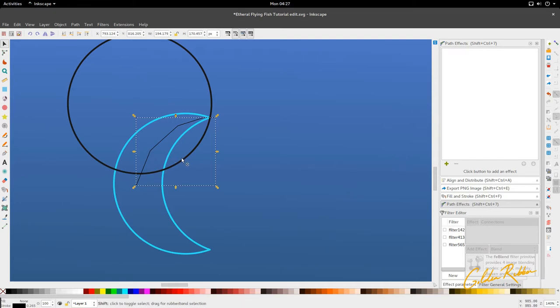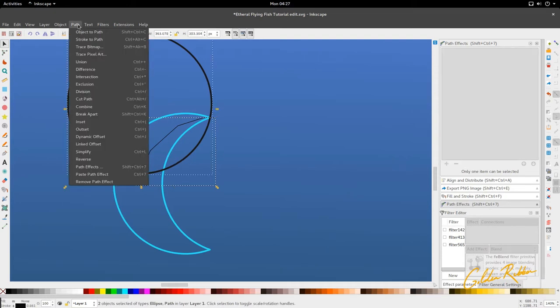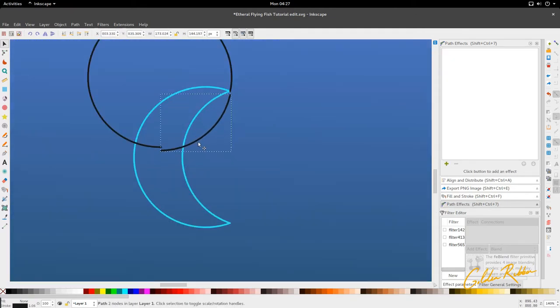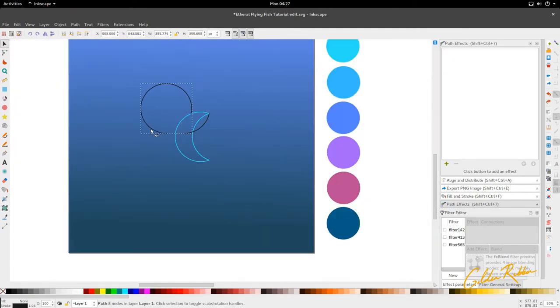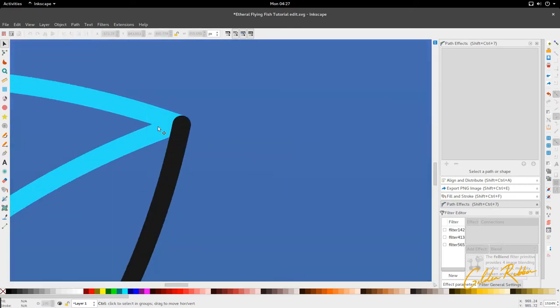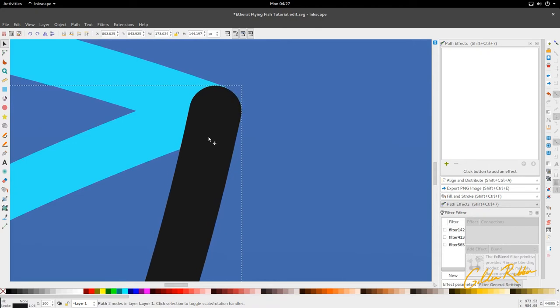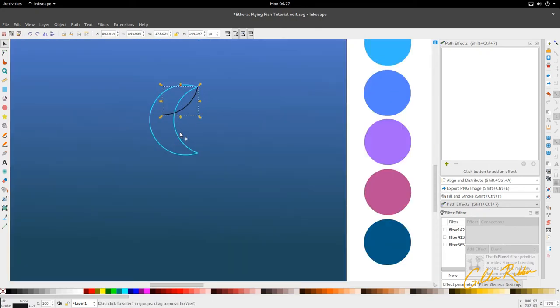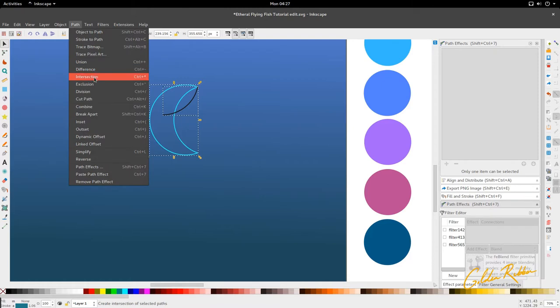Then we're going to hold shift, select the circle and the path, and go to path and cut path. And this will sever the path by where we cut, and we're going to remove the top circle. It leaves us with this. I'm going to line this up. And then we're going to select this, hold shift and the stroke. I'm going to go to path and union.